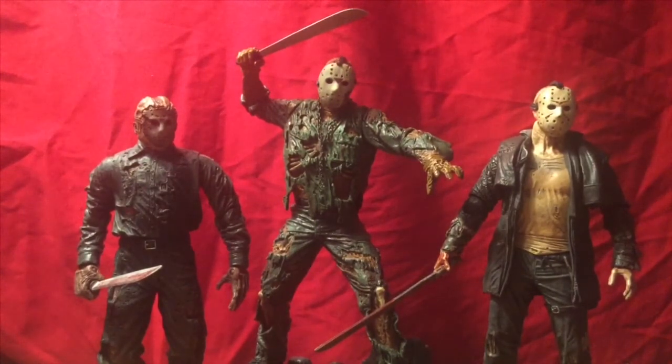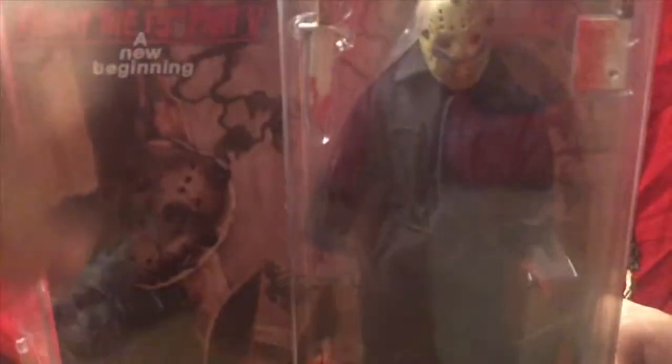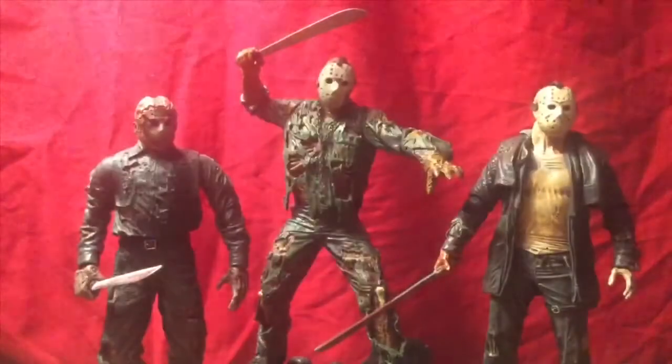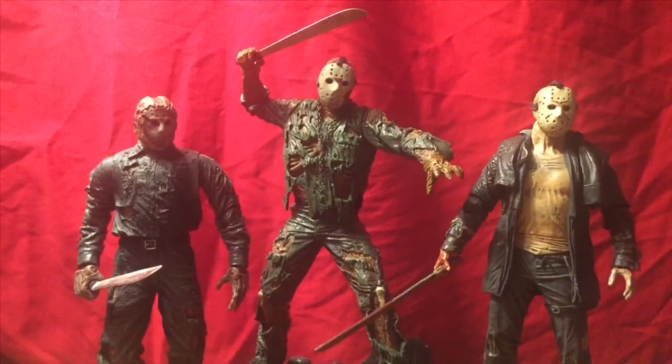It's like we could also see a Roy. NECA kind of confirmed themselves, from their Twitter as usual, that yes, we're getting the dream sequence Jason — as most of you know by now — and of course I'll have a video on it when he comes out in September. We're getting the dream sequence hallucination Jason from Part 5: A New Beginning. But what about our boy Roy? NECA shows right here: we might make him eventually — it's not like we're not going to make him. Maybe that could be one of the ultimate figures next year — not really Jason, but Imposter Jason.